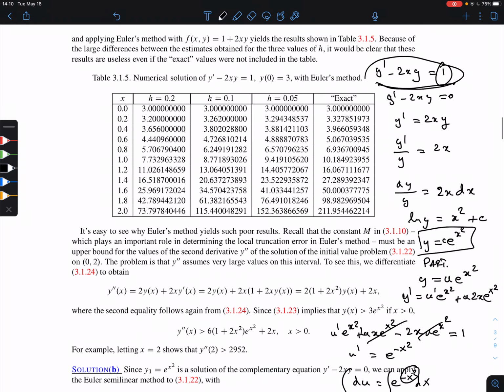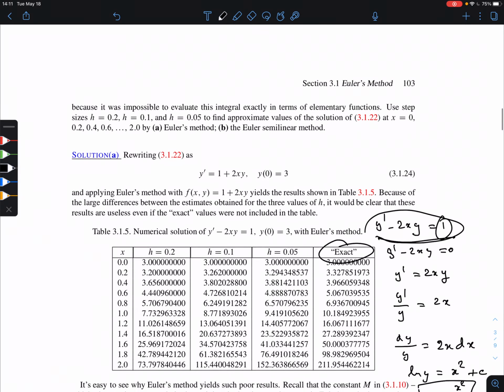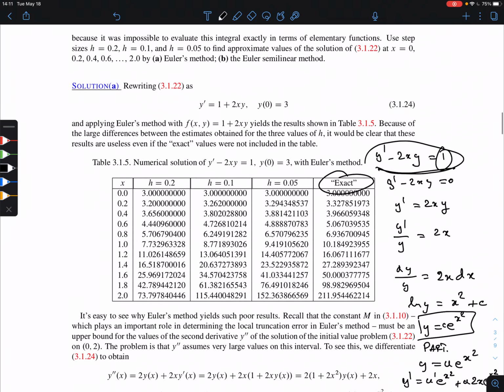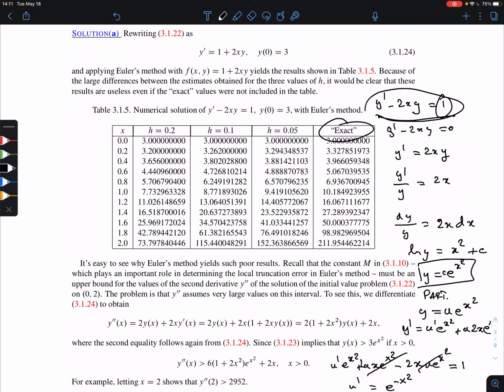And that's why this "exact" is between quotes here, because we don't have an exact equation. But what they mean here is they use very refined methods. The one that they use, I think, when they explain it at some point, is described in 3.3, the Runge-Kutta method, it's called here in the book. But I'm not going to cover that.